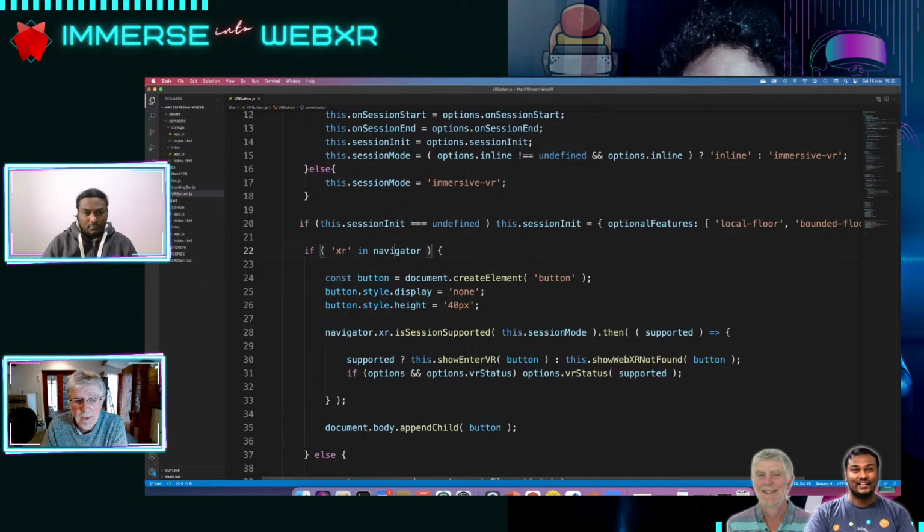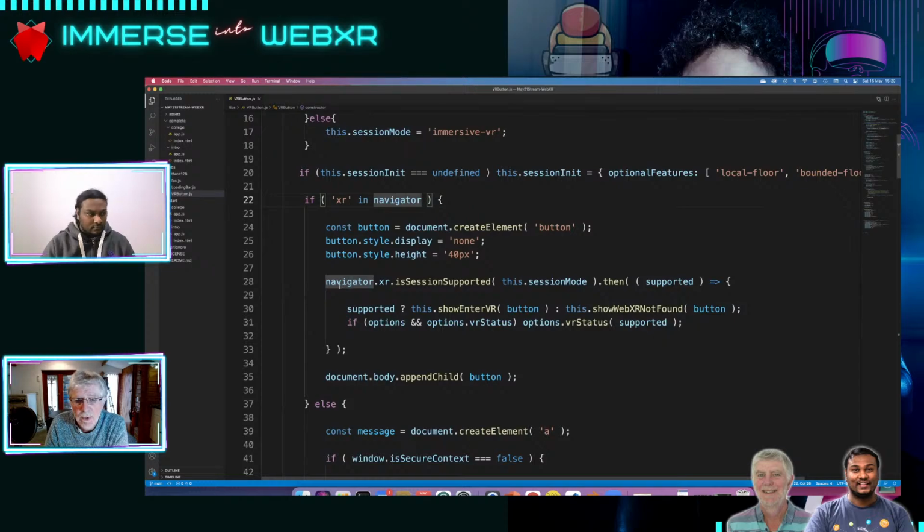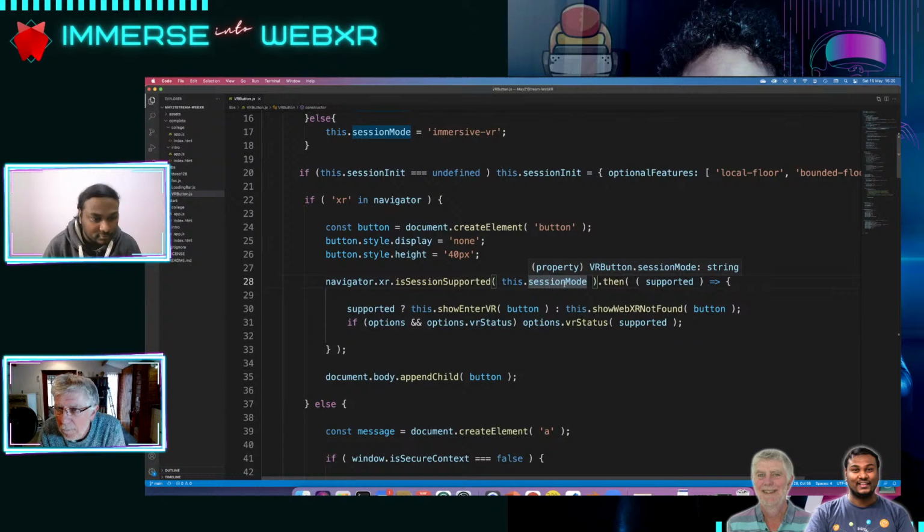Remember, we talked about that at the very beginning. We find out whether or not it supports the session we've currently got. Everything in XR, most things in XR, are promises. So it's the basis of promise, then do something else. Even if they are based on promises, we could use await and async as well, right? Async and await are supported in WebXR as well, in case we want to do something synchronous.